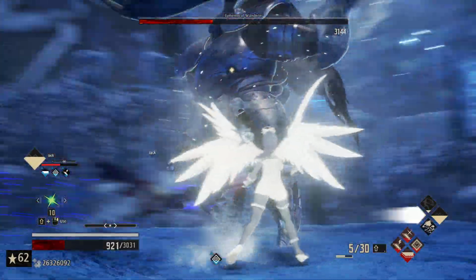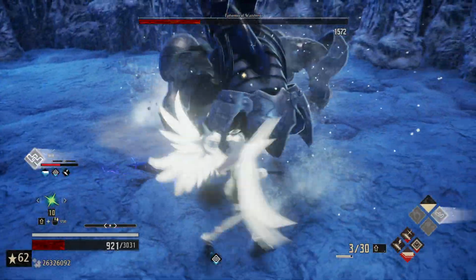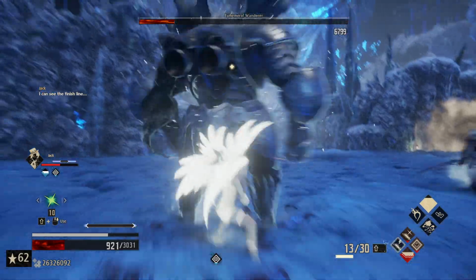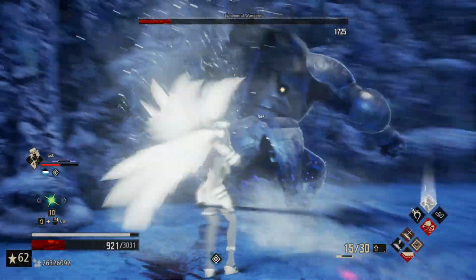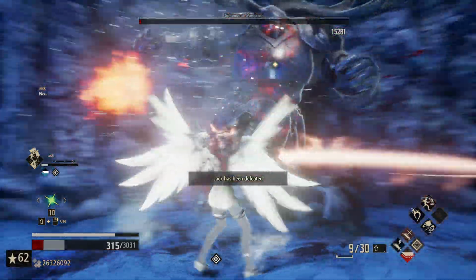Okay. Nicola is always an interesting character as far as where his hitboxes are and so on and so forth. Okay, now we got super stamina. Let's go for it here. Oops. Okay. Okay, we are up, literally up against the wall here.